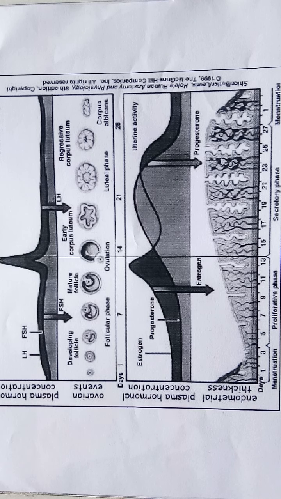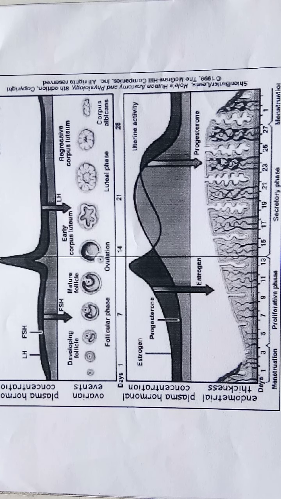The beginning of each cycle is taken as the first day of the menstrual cycle, where menses takes place, and it lasts about 5 days. This phase is known as the menstrual phase. In this phase, the endometrium of the uterus breaks down, which results in menstrual discharge through the vagina. This discharge contains mainly blood, mucus, endometrial lining and unfertilized oocyte. This occurs due to decreased levels of estrogen and progesterone hormones. This event occurs in the uterus.